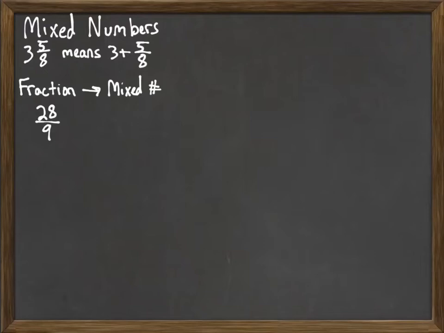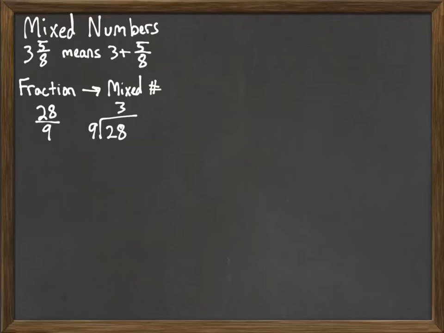Okay, so let's consider, for example, 28/9. What I like to remember is the phrase that Nike used to use as their logo, just do it. We think of a fraction, 28/9, as a division problem because that's really what it is. So to take and convert from an improper fraction like 28/9 over to a mixed number, we just divide. So we just need to take the 9 and we divide that into 28.